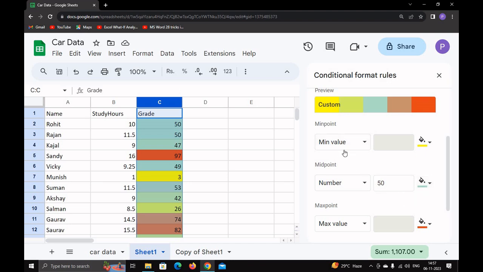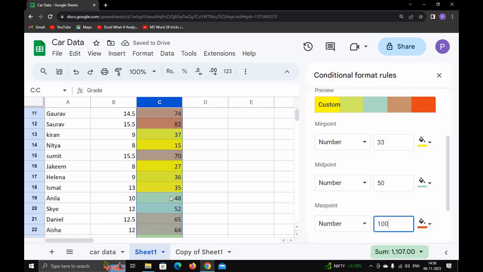For the minimum value, I can pass a number here, let's say 33, and if the students have a value near 33, the color will be yellow. And if the students have the maximum value, let's say 100, the color will be red.